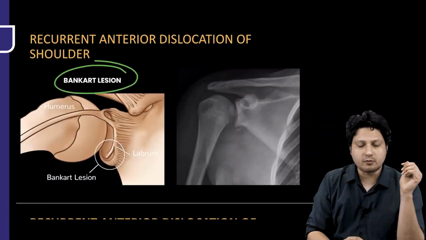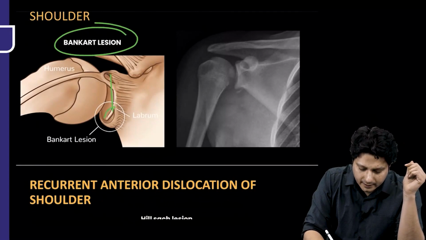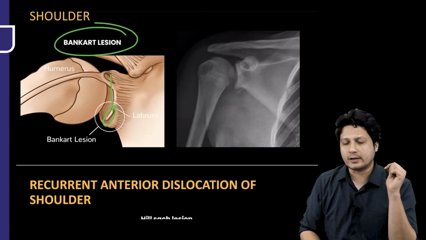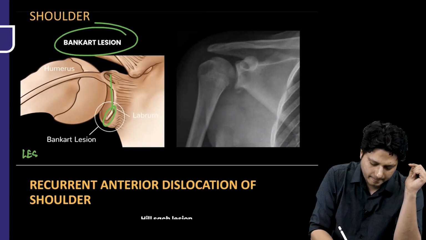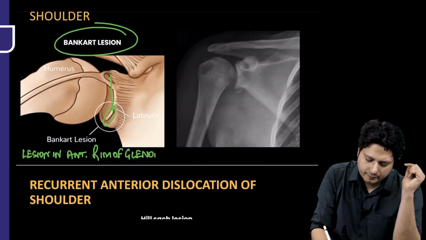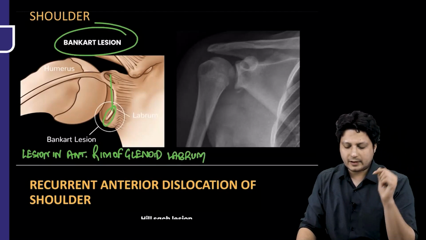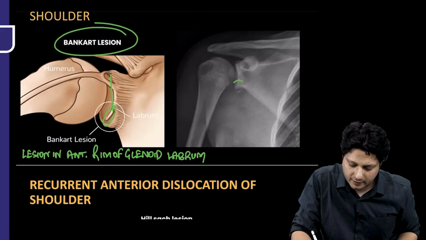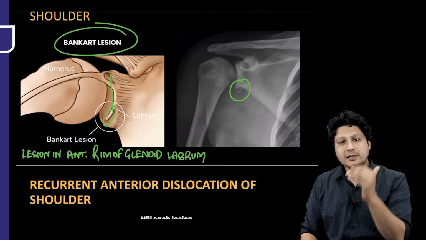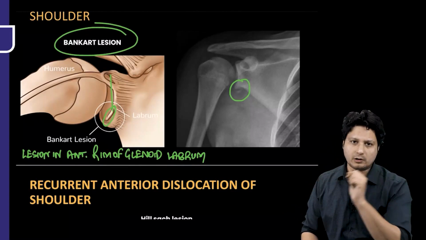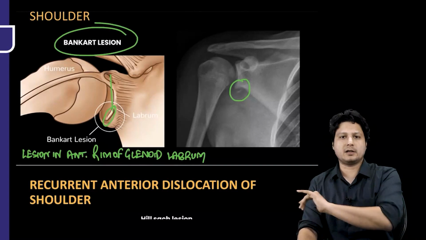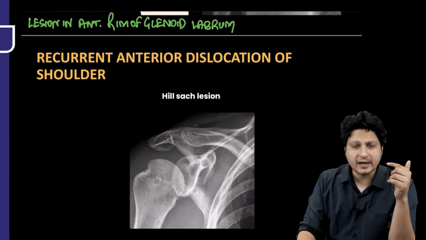Now, if you look at this Bankart lesion, what it is, in the glenoid labrum, the anterior slit is there. That means there is an anterior split which is leading the way for this anterior dislocation to happen. So, what is Bankart lesion? It is the lesion in the anterior rim of the glenoid labrum. All right. And this is how it can be visualized on the x-rays also. Now, Bankart lesion can be soft tissue Bankart lesion or a bony Bankart lesion also. Bony means where the lesion extends to involve the bony glenoid region also. All right. So, this is how the glenoid labrum associated injuries. This is one such lesion which is responsible for, as well as becomes a lesion for, a recurrent anterior dislocation of the shoulder. Second is the Hill-Sachs lesion.